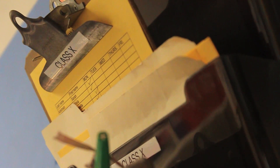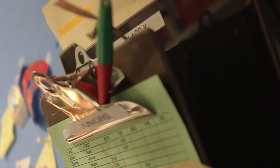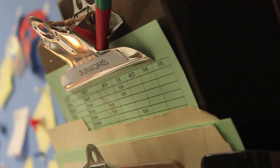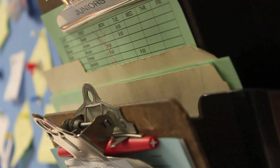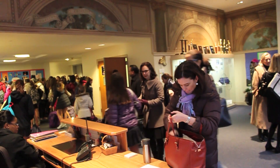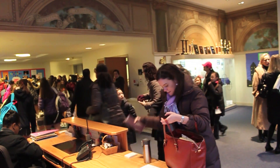Our app is a green alternative to the swipe-in ID system. Every middle school student, upper school student, and faculty member has a plastic ID card — that's approximately 440 ID cards. We also use countless sign-in sheets every week. Our app would eliminate the need for all of this paper and plastic. When a student loses her ID card, she has to pay $25 for it to be replaced. Our check-in system also reduces congestion in our school's lobby.